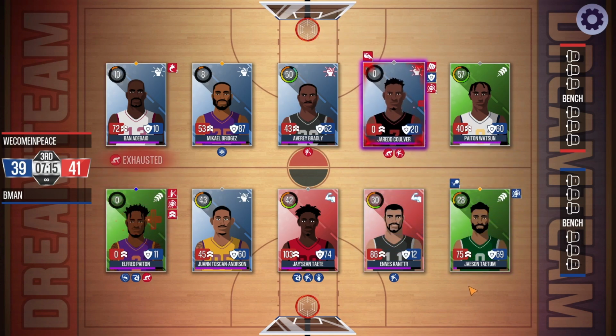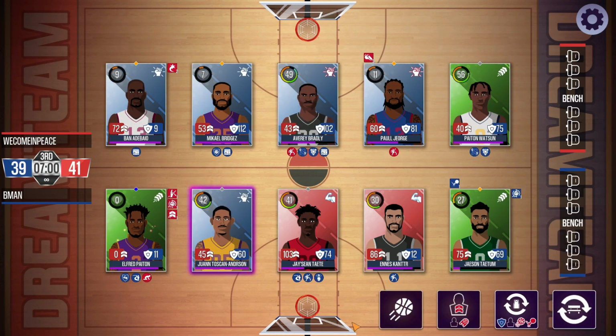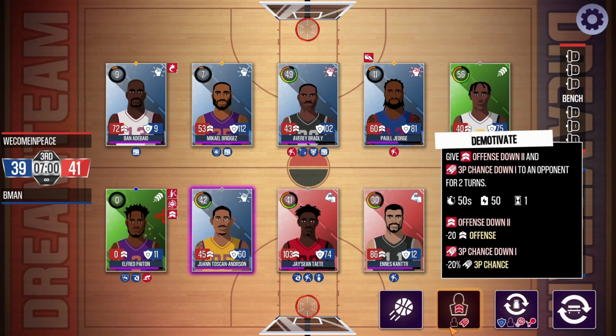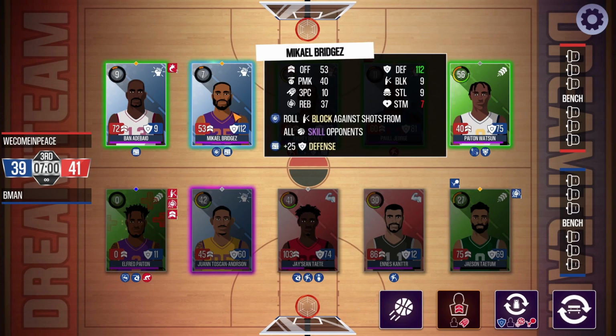Okay, offensive rebounds. Not bad. Sub. I think Toscano Anderson is up. Yep, he is. Oh, man. No chance against Bridges here. Let's see here. Switch. Defense, help defender. This is offense and 3-point chance down. Okay, I'm doing that because Bridges is up next here. Oh, snap. And so is Bam. So Bam is probably going to score here. Okay, never mind. It's fine. Mikal Bridges has block against shots from all skill opponents. Wow.